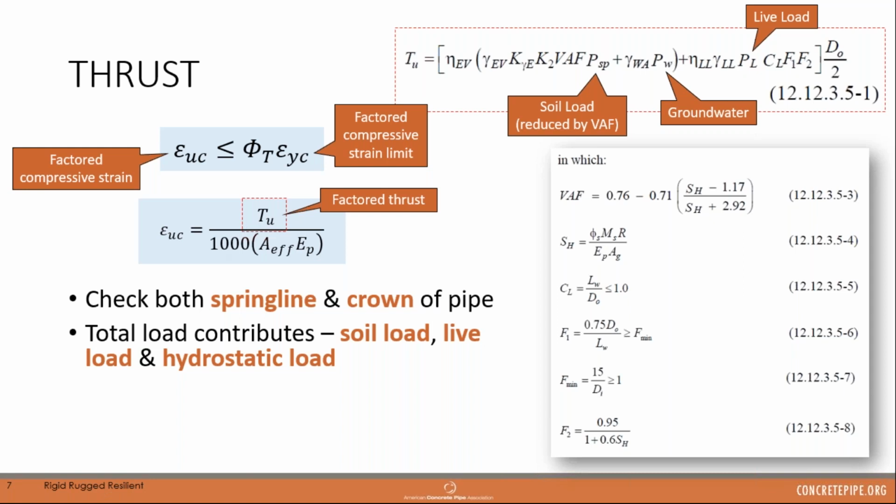So we also need to remember that we might be designing this for short-term or long-term properties of the pipe, because that's going to vary for plastic pipe, whether you're looking at short-term, which includes your live loads and things like that, or long-term, which is more of your permanent loads, which are earth loads or permanent high groundwater tables.